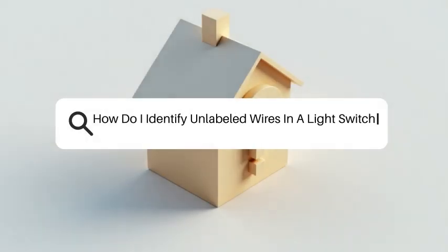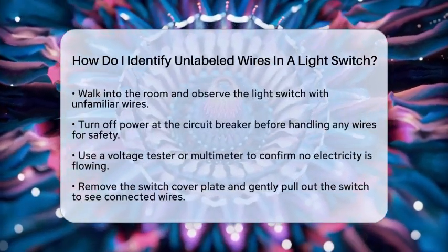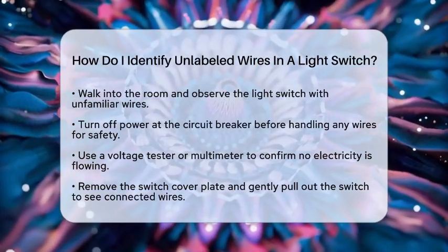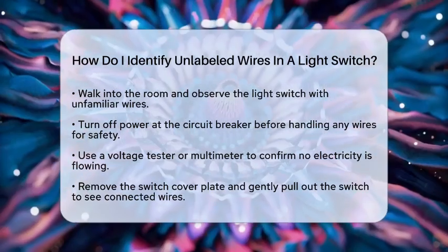How do I identify unlabeled wires in a light switch? Imagine walking into a room and seeing a light switch with wires sticking out that you don't recognize. It might seem confusing, but with a few simple steps, you can figure out what each wire does.